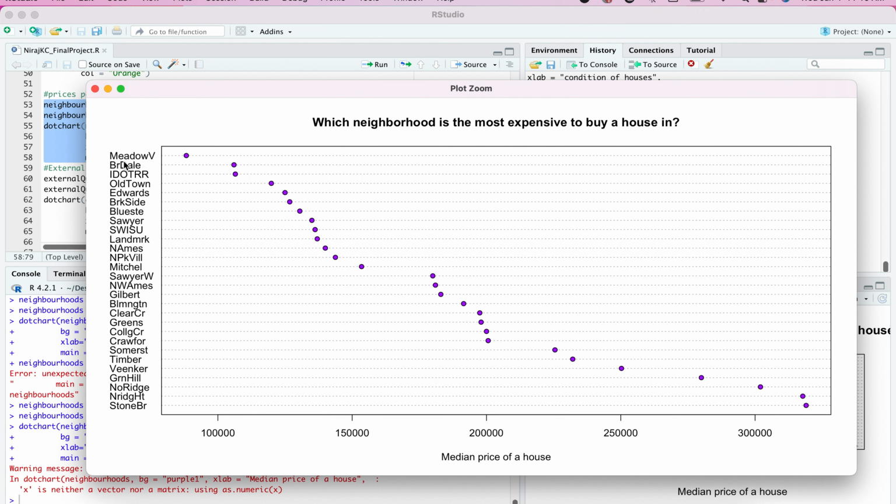So this neighborhood, Meadow, has basically the lowest price, and we can see in the graph that the prices of the houses are maximum for this neighborhood, Stone, and another one, and lesser for this one. I have sorted everything according to the price of the house so it is more visually appealing, right? So we can see the distinct prices.